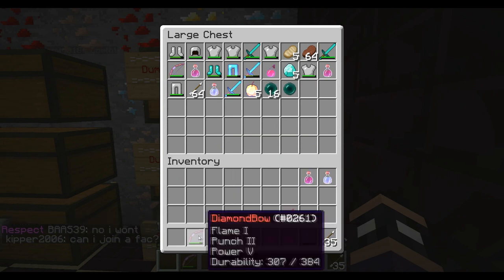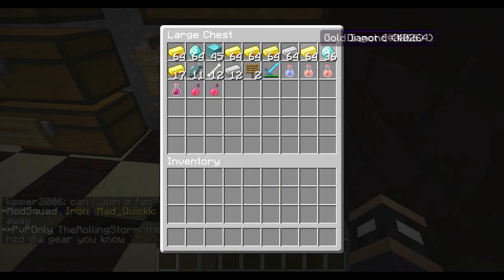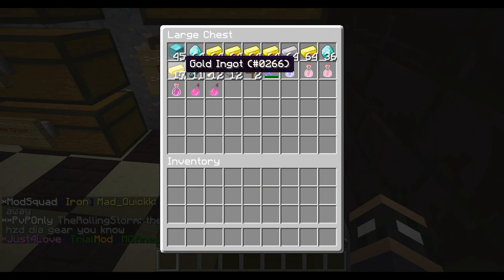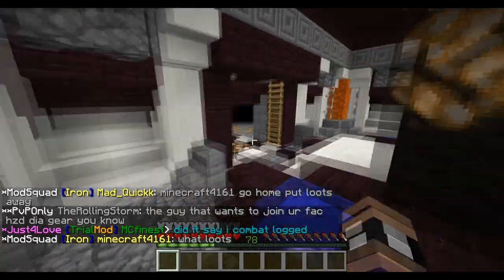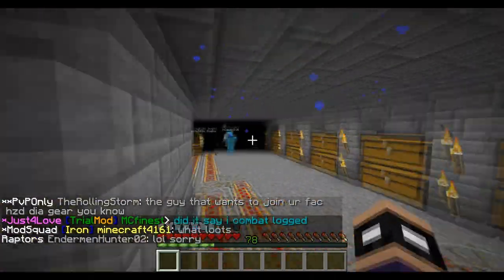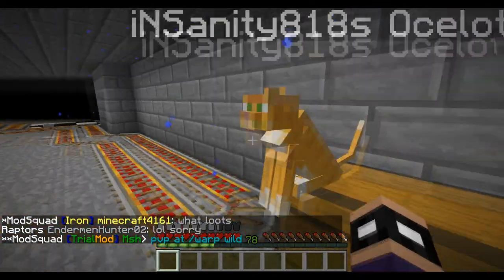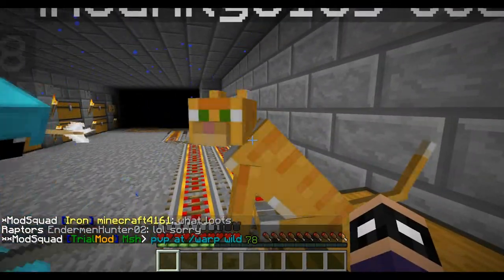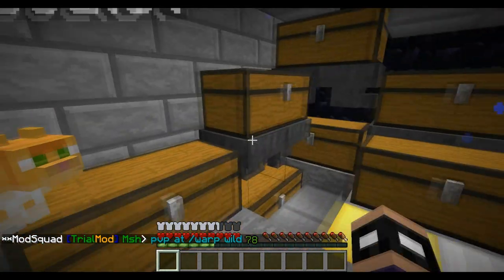So, I clear my inventory like this, and this is what I've been getting so far. I already have 45 diamond blocks, and I'm saving up my gold and iron ingots and my diamonds. What do you mean? You just spawned it randomly. Look at that cute cat. He's like glowing. Do you see that? Oh no, he's not.